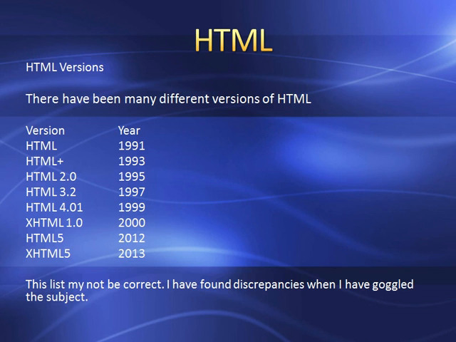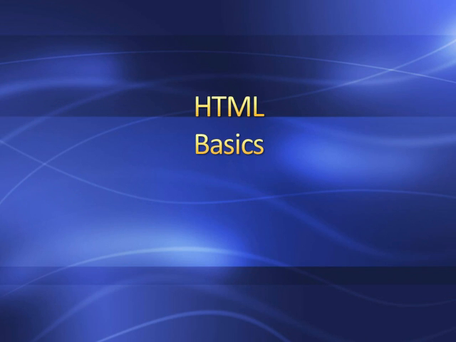Now, the next one that's coming out is HTML5 in 2013. HTML5 already came out this year in 2012 when I'm doing these videos, so another version is going to come out next year. Basically, you're going to have additional features, so it's getting better and better, and there's more features for a variety of other things, especially in the video realm and in the other realms, and they're just basically making it a much better scripting language. Now let's get into the basics of HTML.